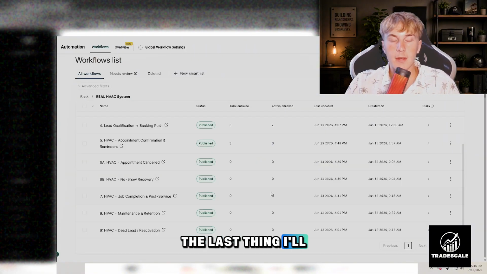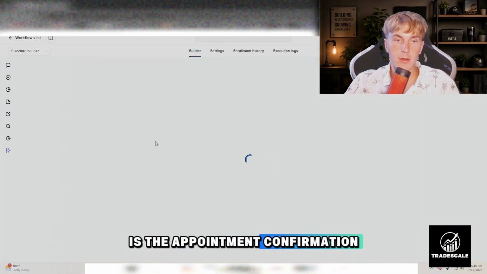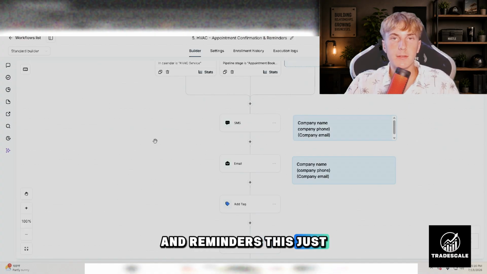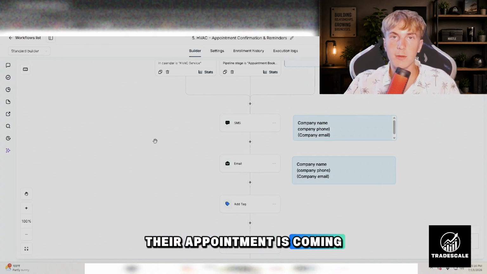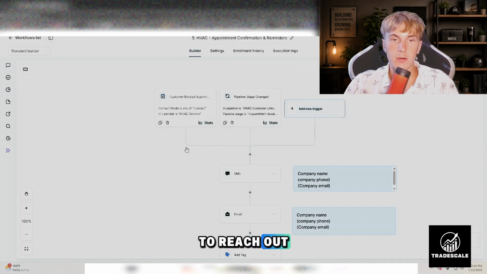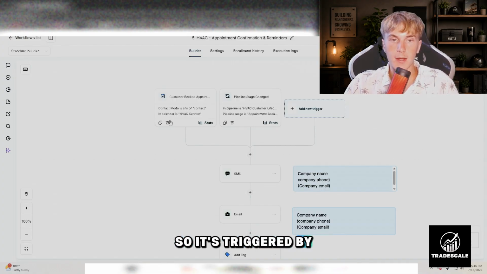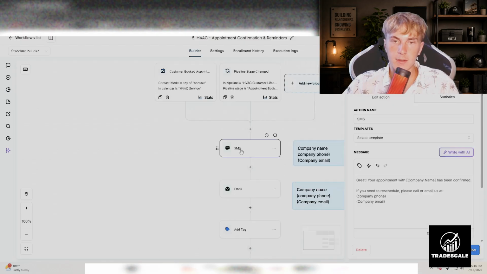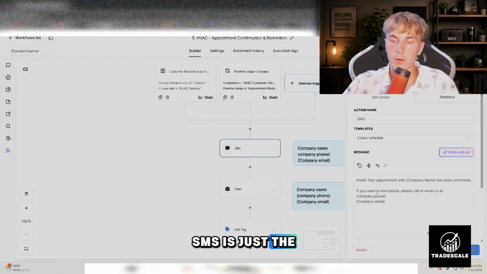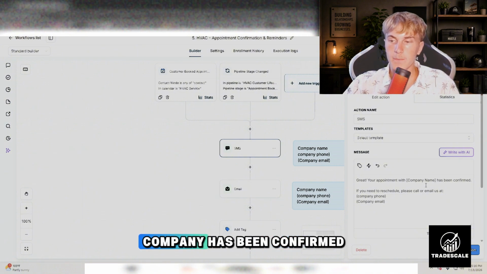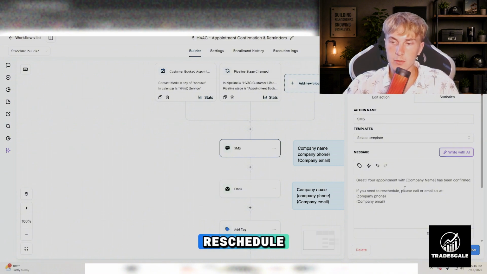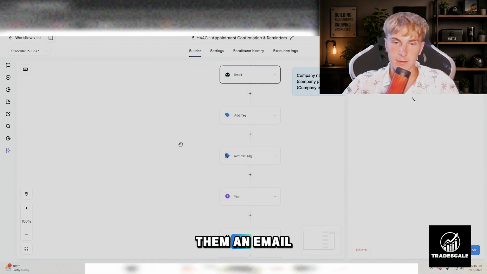The last thing I'll show you guys is the appointment confirmation and reminders. This just helps with the no-shows, reminding the customer that their appointment's coming and if they need to schedule, to reach out. So it's triggered by when they schedule an appointment. And then the first SMS is just the confirmation saying, "Great, your appointment with company has been confirmed. If you need to reschedule," it'll just tell them to reach out, and it'll also send them an email.